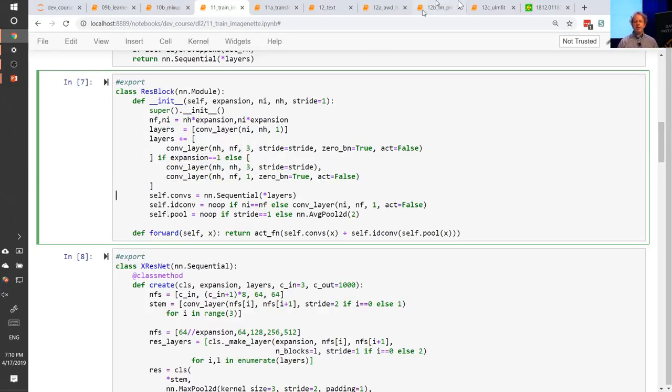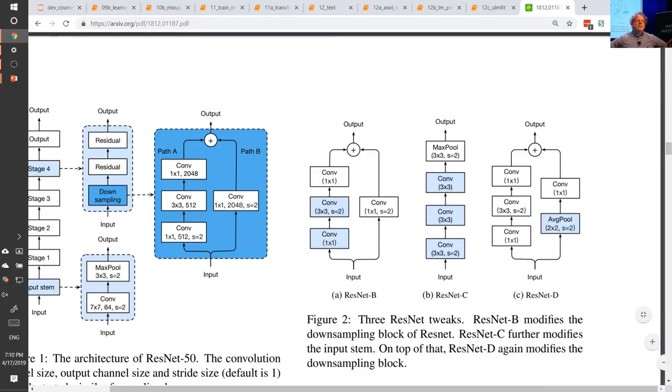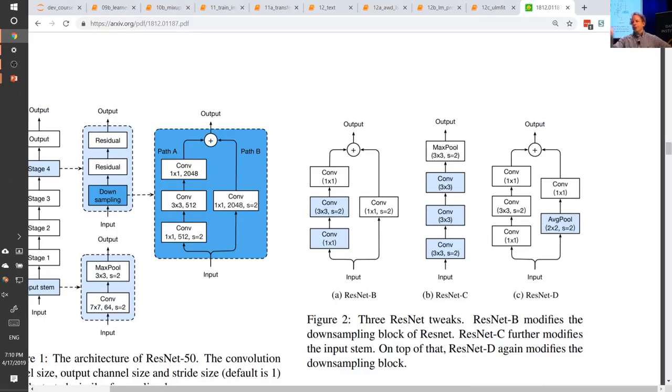Now, I mentioned that there's two other things here. Why are there two other things here? Well, we can't use standard res blocks all the way through our model, can we? Because a res block can't change the grid size. We can't have a stride 2 anywhere here, because if we had a stride 2 somewhere here, we can't add it back to the identity because they're now different sizes. Also, we can't change the number of channels, right? Because if we change the number of channels, we can't add it to the identity. So what do we do?